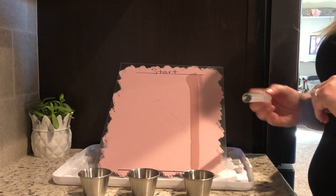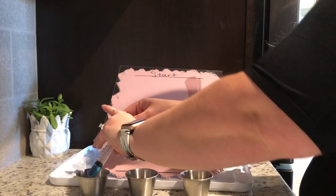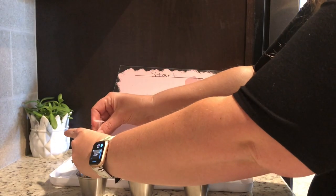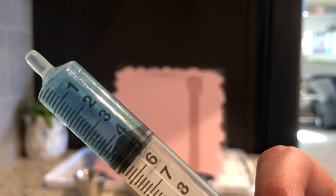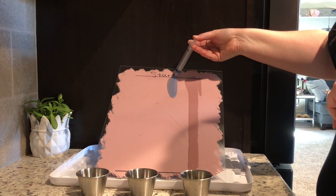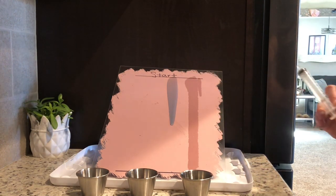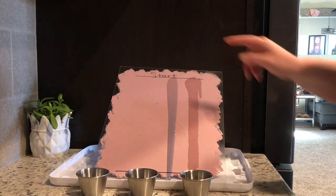Okay, the next one I'm gonna do is the dish soap. So just for your reference, I do have a little less. Get a little more in there. I have 5 milliliters of dish soap in the syringe. So I will go ahead and start. So that took about 20 seconds for the dish soap to go from start to finish.